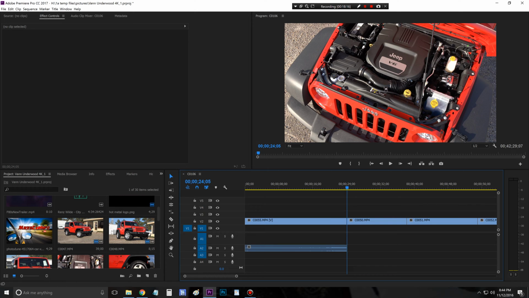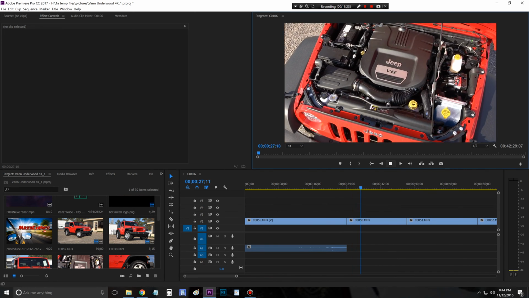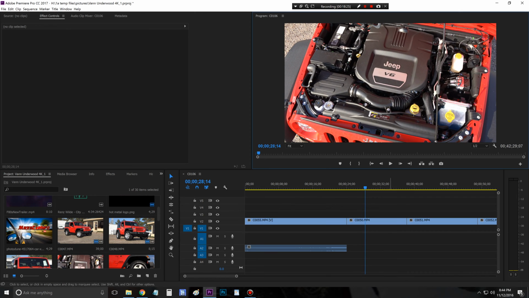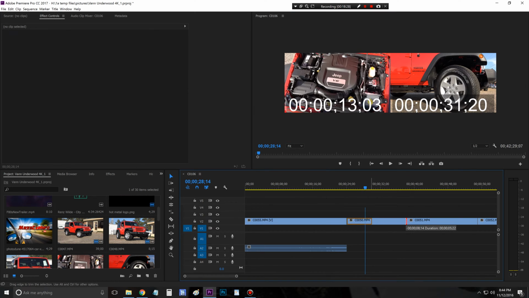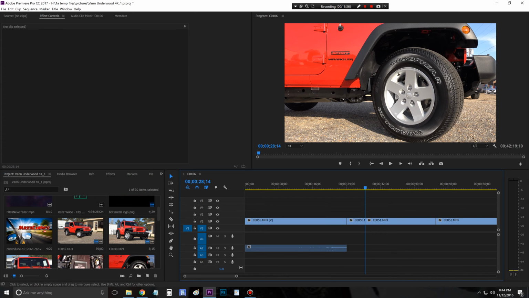I click play, and I count to 4. 1, 2, 3, 4. Okay, so I'm just going to trim it up. So we got 4 seconds of the engine, and I can click here and hit delete, and it deletes that space and pulls everything in for me.